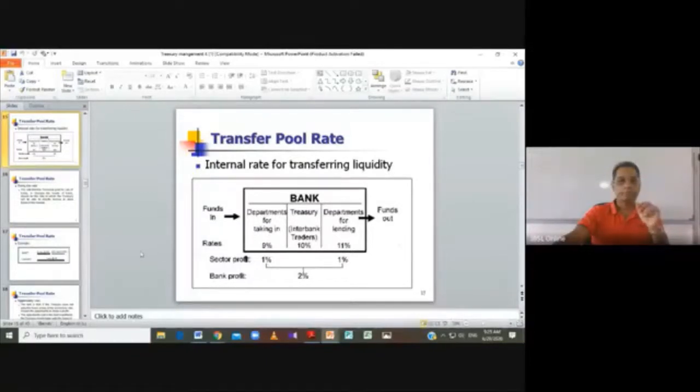It's up to them. But the treasury will say, I will take your money in and lend to you at 10%. Depends on where you are. Some treasuries have a transfer pricing policy where it's one rate. So in this instance, they're talking about a weighted pool rate of 10%. But some places they will have where the treasury will borrow at 9 and lend at 10. So borrow from the borrowing department at 10%. That's the transfer pricing rate for value of funds, and lend to the other side to the lending department at 10. So basically, in other words, that is the cost of funds to the lending guys.